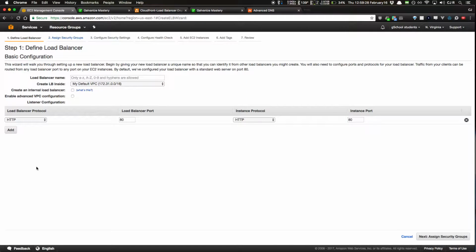So create a load balancer. In this case, the load balancer port, I will set up HTTP and then also do HTTPS. It should stay 80 and 443 over here, but over here is the port that it should be requesting on your instance. So in our case, because I have a Node app running, the instance port of the load balancer is port 3000.